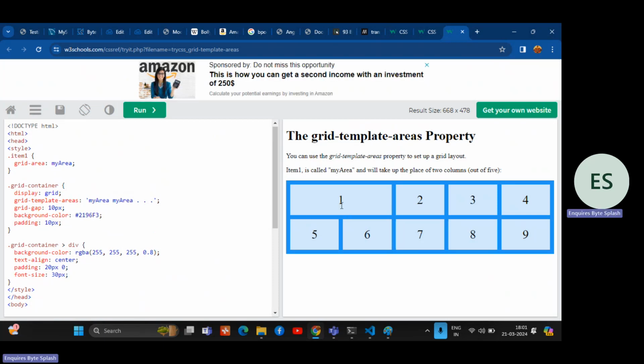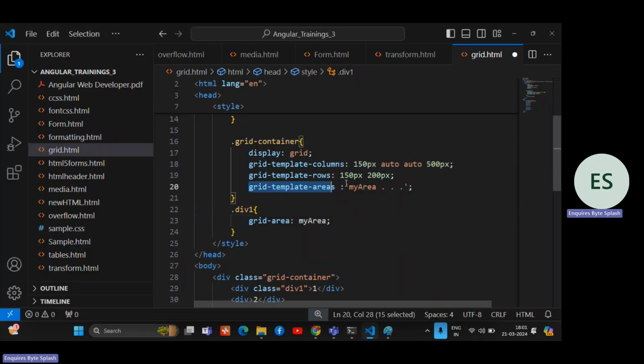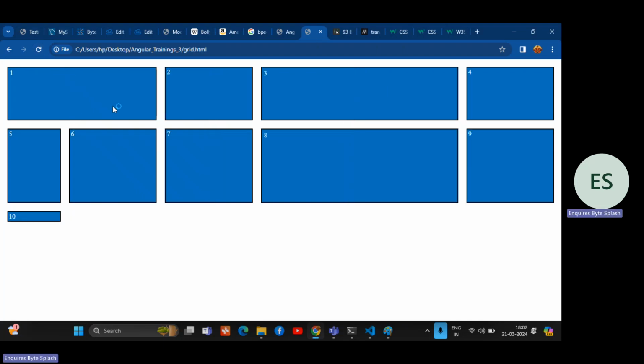So it is taking 2. So this is the same as what we have written also. Let's see. Read the template area. Okay. So we want to make 2, right? So we want to write 2 times, so then only it will apply. It will take the column span now. So one is taking it as column span. So see now, the others are adjusted automatically.